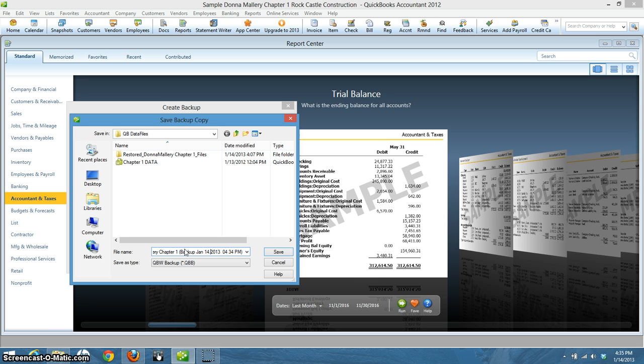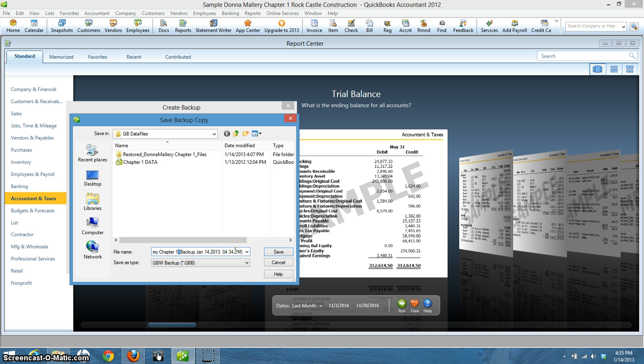You might want to do this and then you're going to have several backup files, because the way the textbook has it, this information here wouldn't be there. And if that were the case, you would just be overriding the backup file, because it would be called Donna Mallard Chapter 1 Backup every time you backed up. This way, it's going to create a new backup file by actual day and time. So I'm going to let it do it.